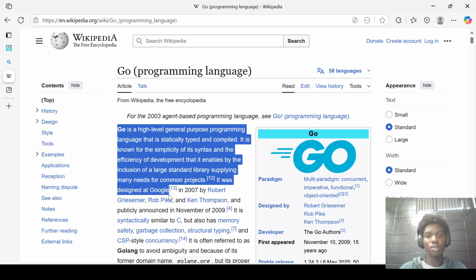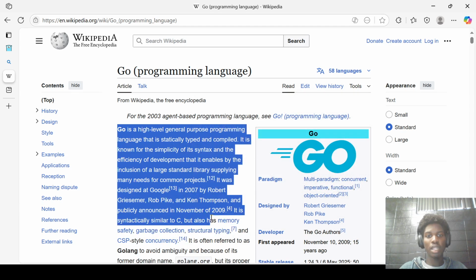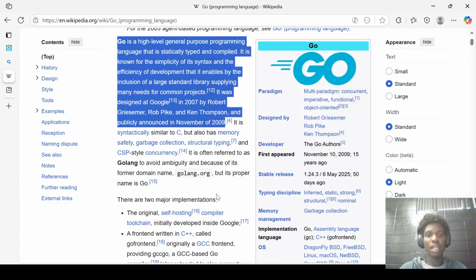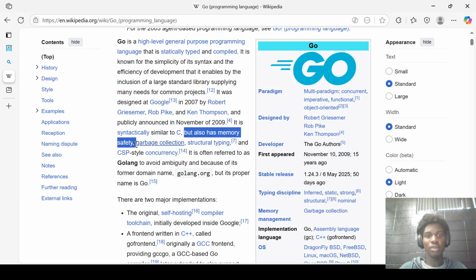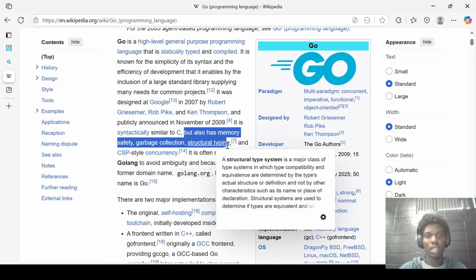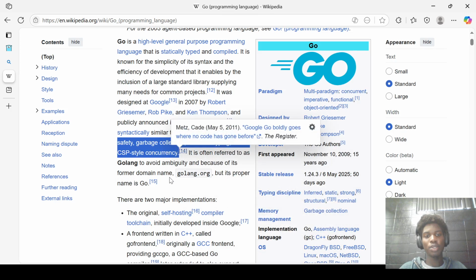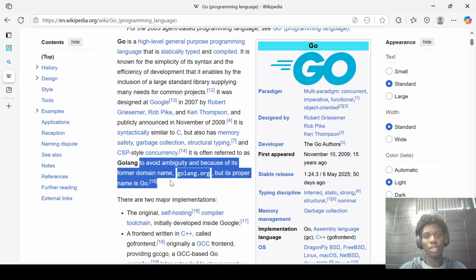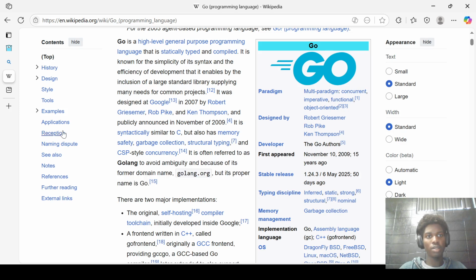It was designed at Google in 2007 by Robert Griesemer, Rob Pike and Ken Thompson, and publicly announced in November of 2009. It is syntactically similar to C, but also has memory safety. So it's like C with safety, garbage collection, structural typing, and concurrency. It is often referred to as Golang to avoid ambiguity and because of its former domain name, golang.org, but its proper name is Go, so we'll be calling it Go.